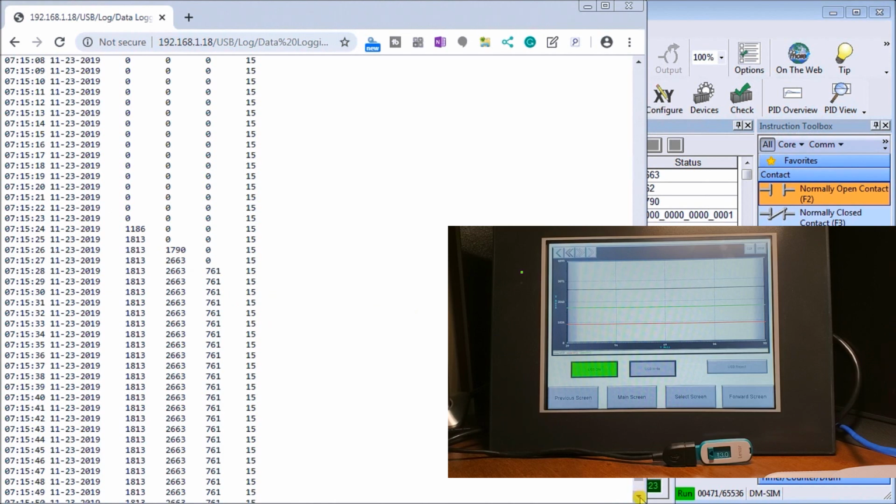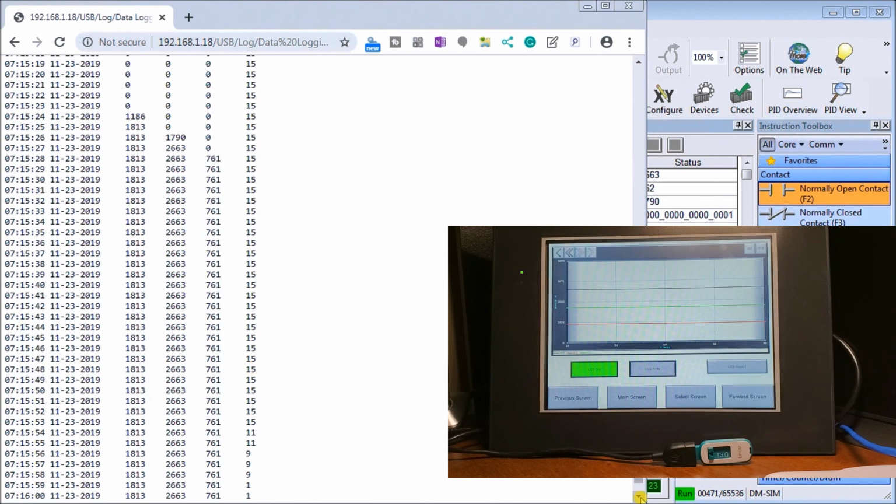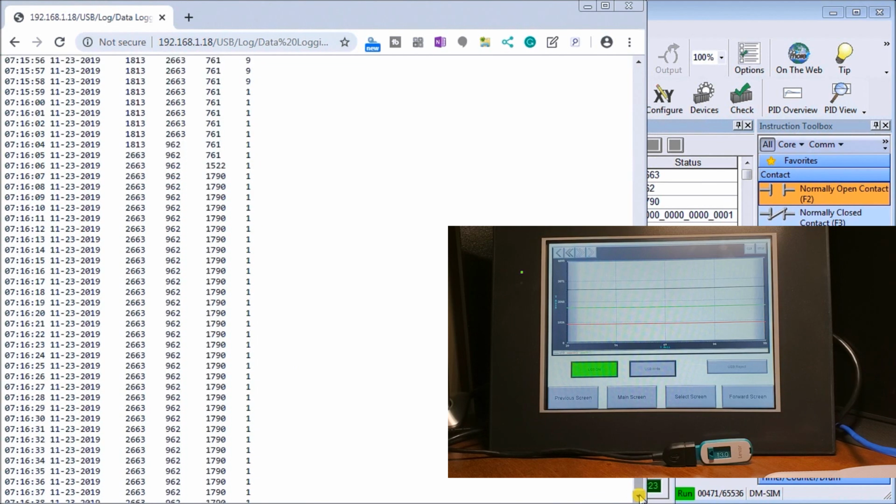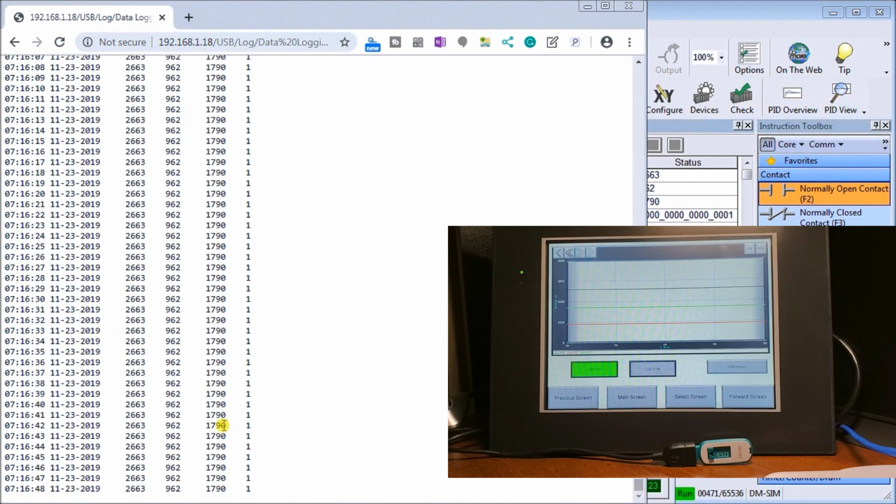Again, we have our time and date and our values for our 3 pens, and then our bit locations or bit numbers. Remember, these numbers represent the bit location that we have in our controller. And here's my last one right here.